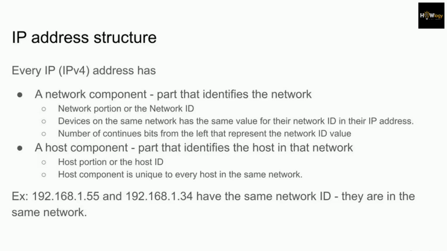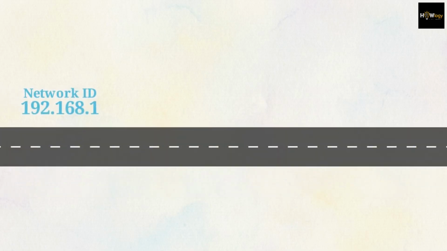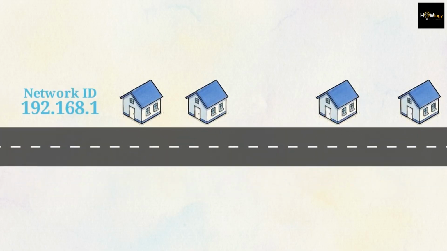As detailed here, every IP address performs 2 jobs. First is the network ID, identifying the specific shared local network the device is connected to. The remaining portion is the host ID, which uniquely identifies your specific device within that shared network. Map this directly to a physical neighborhood. The network ID is a shared street name, and the host ID is a unique house number.